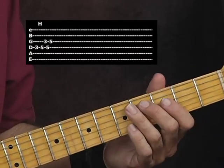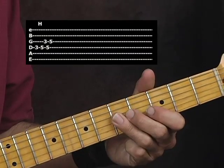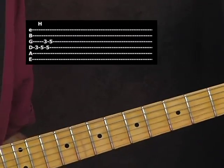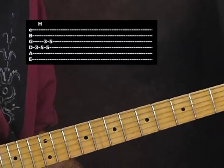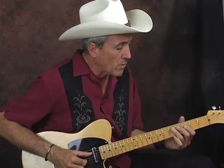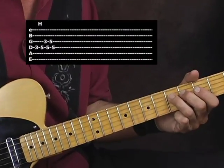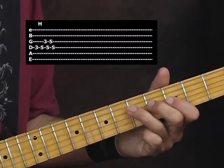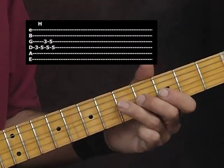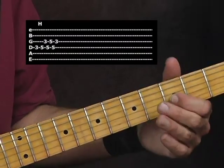So very slowly. Be careful that you don't bar the notes, because you'll tend to get that little double stop chord, and that's not the sound you're looking for. So I would hit that note, then jump back to that note. Now moving on. And then we're going to go to this note again on the G string on the 3rd fret.